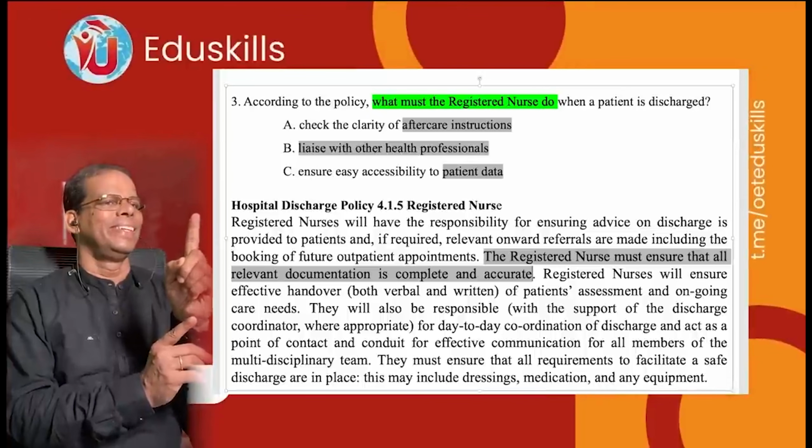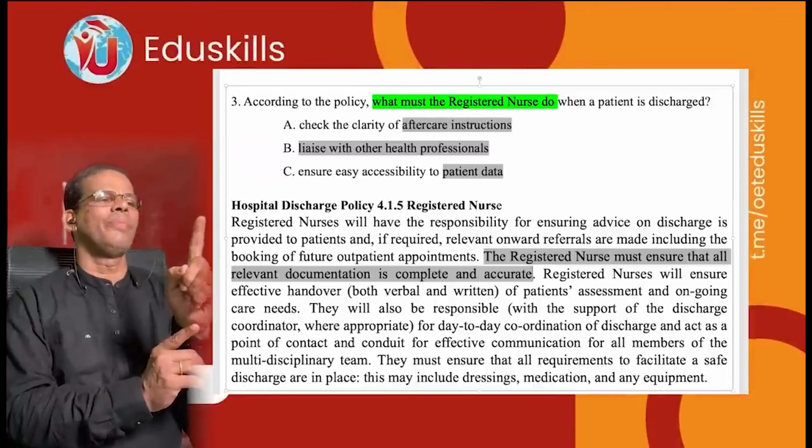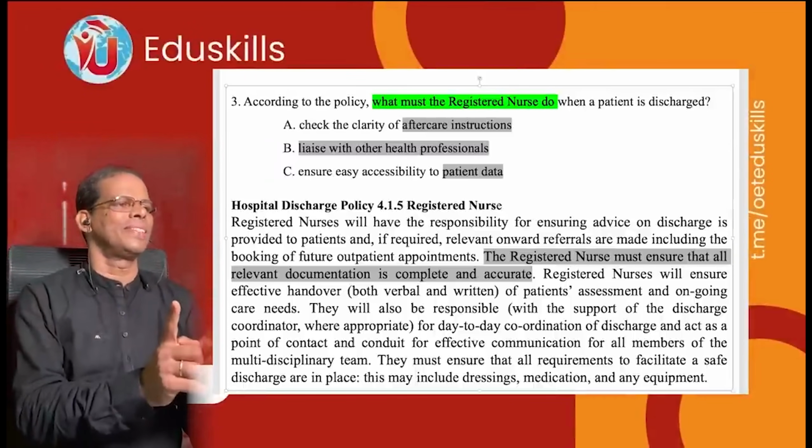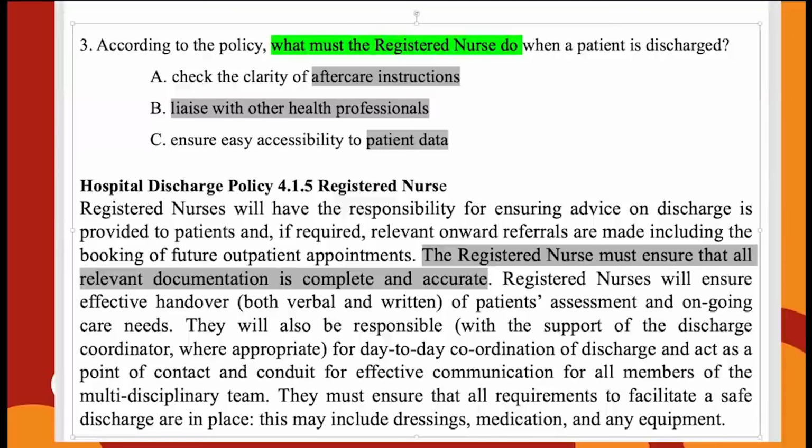Do you get me? Yes, Father. This is the trick they play in almost every material. You will have these types of questions. As nurses, you should visualize. Is it only aftercare instructions when you discharge a patient? That's the only document you have? No. You have so many other documents, right? Yes, Father. So that can never be the option. All is not one. All is not one.